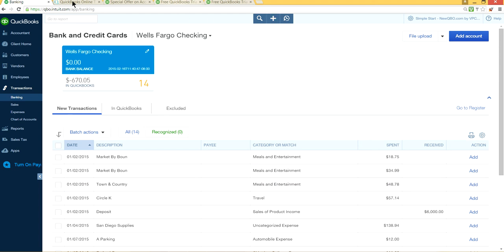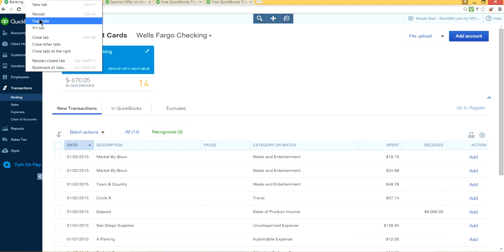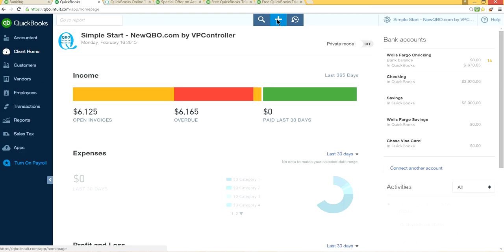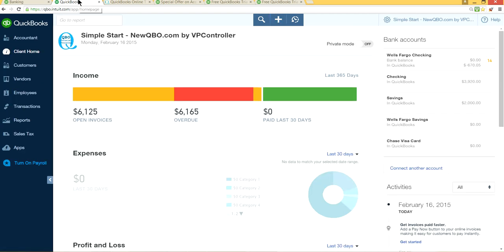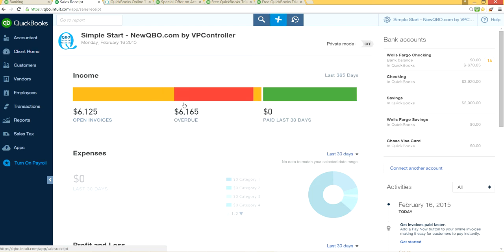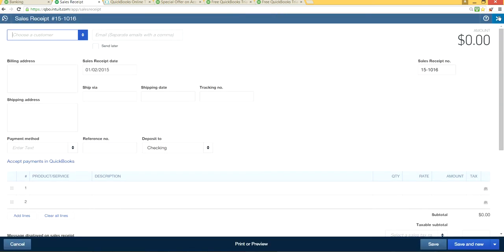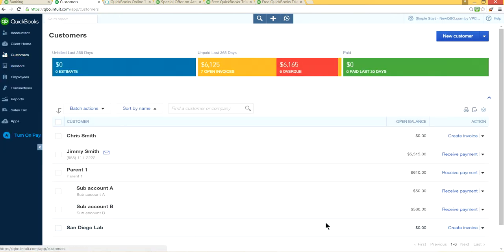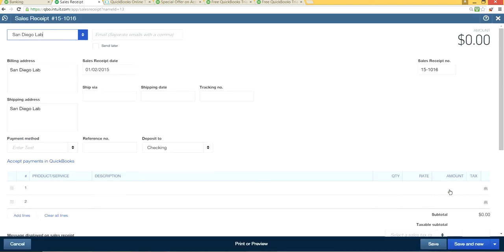Let's go in here, or create another one here. This one, a duplicate, we're just going to use for something else. All I have to do is double click to open a new window. In here, just click it, and it's a sales receipt. Or you can do it from your customer center. So in here it will say create invoice, create estimate, create sales receipt. This one, create sales receipt, because we already received payment.